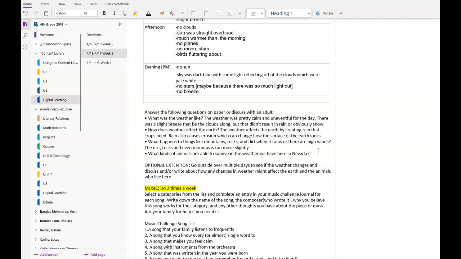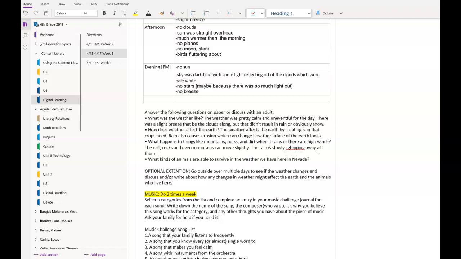Now, what that means, especially for the mountain, doesn't mean the mountain gets up and moves, but it means that rain is slowly chipping away at those items and causing them to move, to transport. Remember, that's called our erosion. Okay, so I could keep adding on to that.